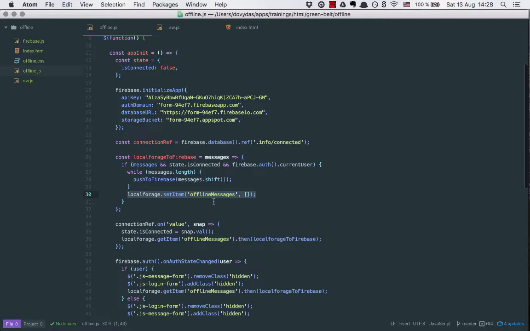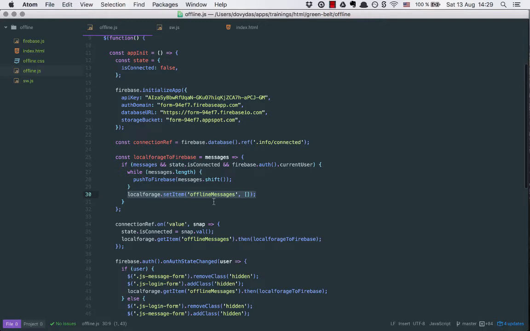The reason why we did that is we want the messages which were offline to be stored even if somehow our browser got refreshed, or if it got turned off, right? So if you have a form which a lot of users have filled, and you have hundreds of offline messages, and one user just accidentally refreshes your browser, it will be all lost in the previous version. Right now they are all safely stored inside this.